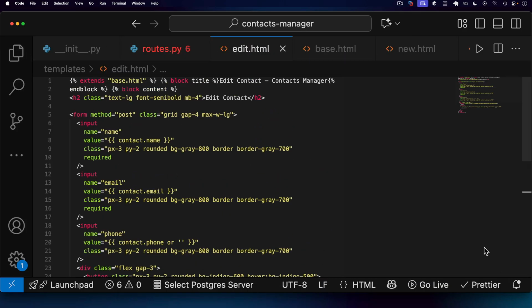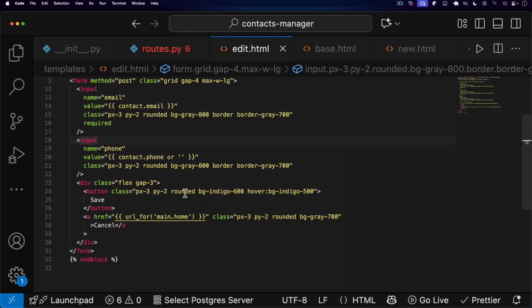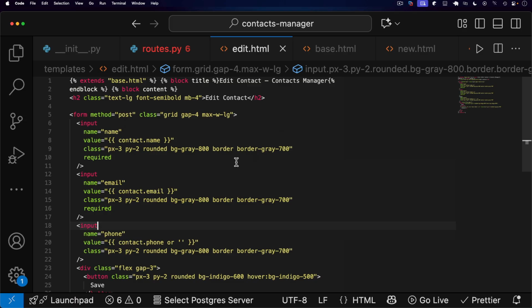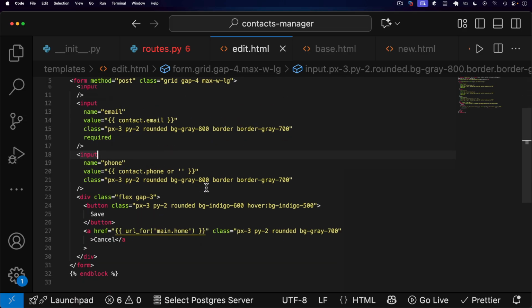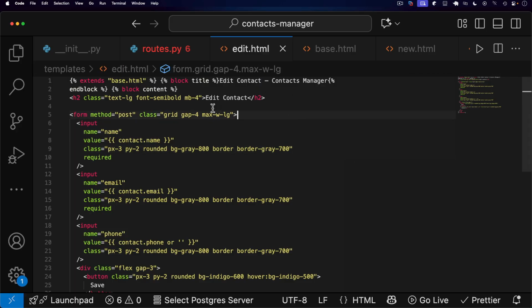It's very similar to the create form, to the new.html. As a matter of fact, I think it's identical. Yeah, and this is submitting a post request, and it's submitting it to the same edit page. We're going to work on it very similarly to what we did with creating contacts.